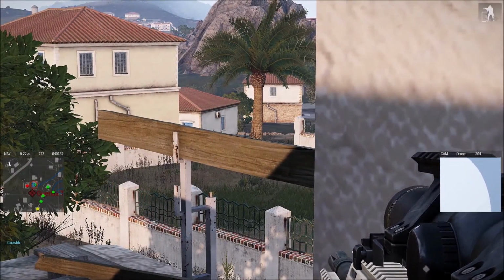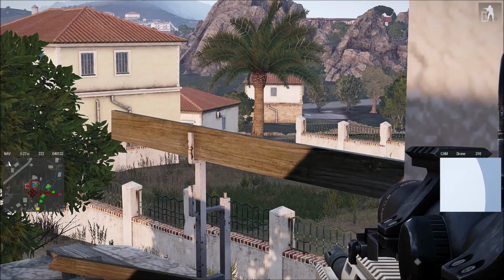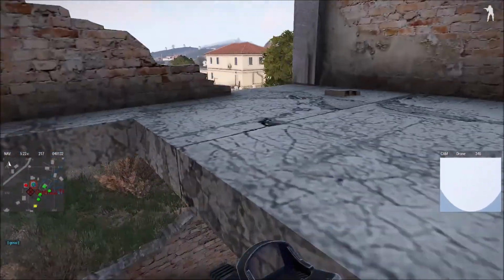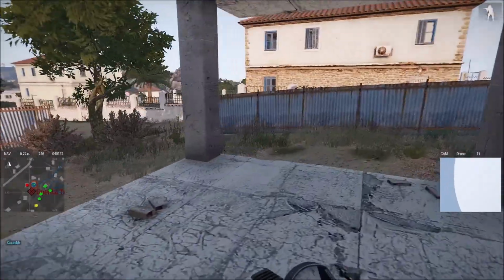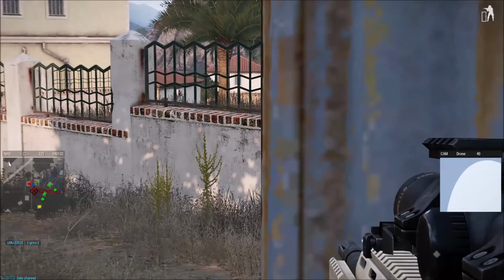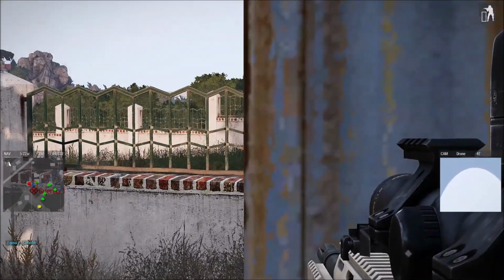Ooh, a lot of fire. Yeah, I'm moving on that building you just marked. Putting a KSVK, it sounded like. Say again? That red building. Sounded like a KSVK sniper took a shot at me.